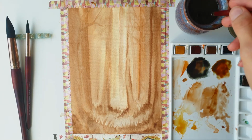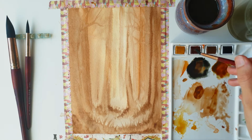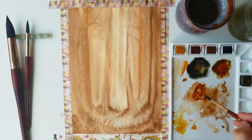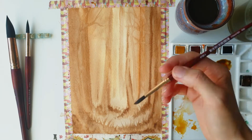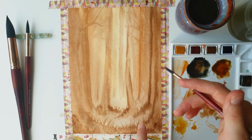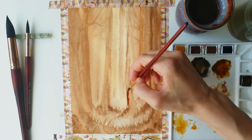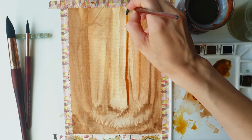Now going in with our second layer, we're going to be taking raw umber, a little bit of burnt sienna. Changed my brush to a size 6 just so that I could have a finer point and less water in my brush. And now going over the trees, we're going to leave the ones at the back and just focus on the ones that we've put the lines on so that we can define those. Like so.